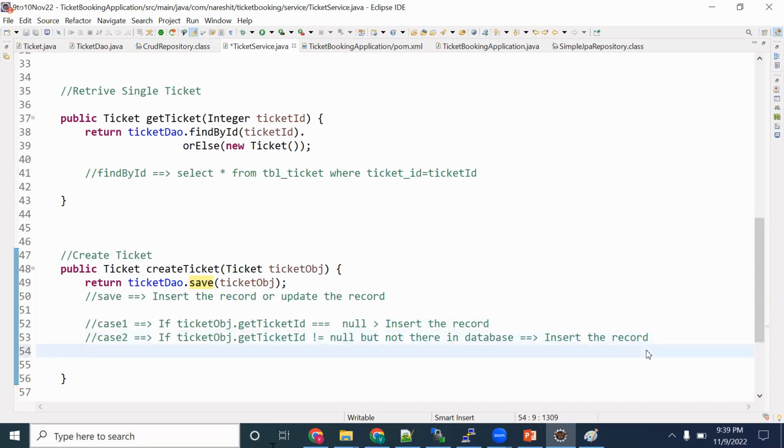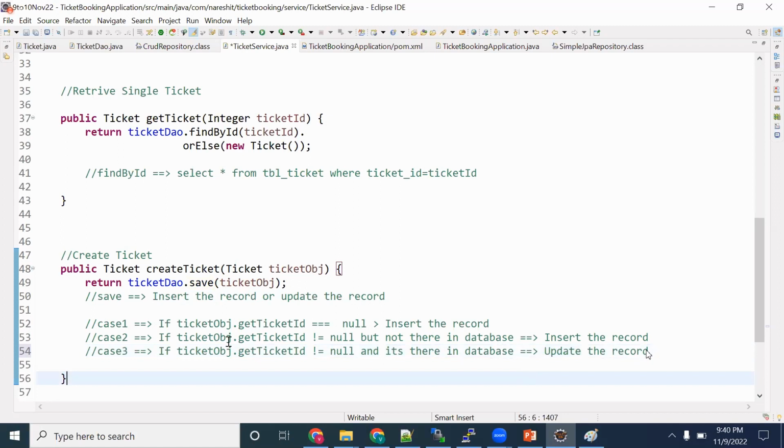And case three: if ticketObject.getTicketId is not null and it's there in the database, update the record. So these are the three cases with the save method. Understand, everyone? The save method may act as inserting the data, or as updating the data.